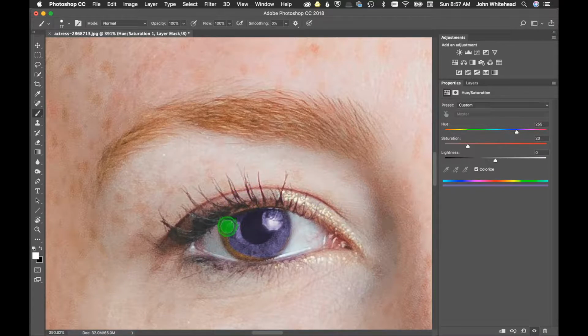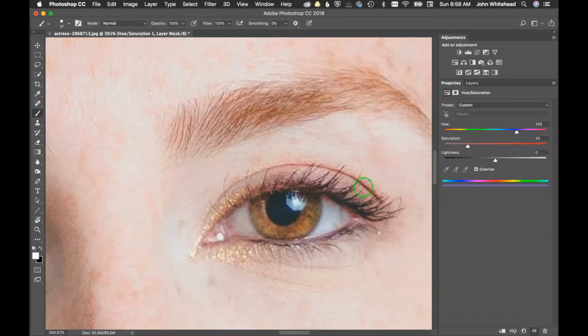Then I'm just hitting X to flip-flop back and forth like this. It's a little hard with this green thing to get a good selection because I can't really see what I'm doing. But you kind of get what I'm doing. I'm just going over here until I select all parts of the iris and eye, and we can come over here and do the same thing for this one.